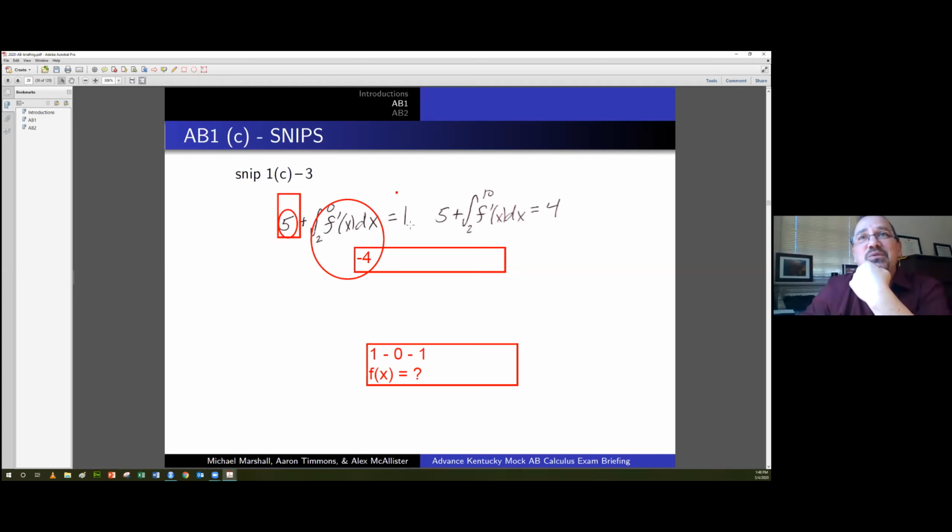But if they said that integral is equal to 1? The integral from 2 to 0. Oh, is that the negative 4? Yeah, that's negative 4. They could say that equality. Okay, I take it back, I had said it backwards. If they had the integral from 2 to 0 of f of x dx equals 1, then that wouldn't be right. So you're asking a version of if they had just shown that, taking out the 5: integral from 2 to 10 of f prime is equal to 4. That's false. It's not equal to 4.